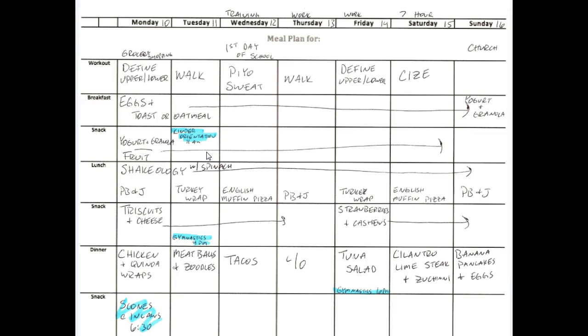For lunch, I have Shakeology every day. That's when my day gets really busy — I have four kids, ages five and under, home with me, so I'm making them lunch and also prepping dinner at lunchtime. I can't sit down and eat, so just being able to make a shake — and I throw spinach into it to get some extra greens — works really well for me. I do plan what I feed the kids: we rotate through lunches — PB&J, turkey wraps, English muffin pizzas. I make a ton of English muffin pizzas and pop them in the freezer so I only have to make them like once every three weeks. That makes shopping easy — not trying to have something different every single day.